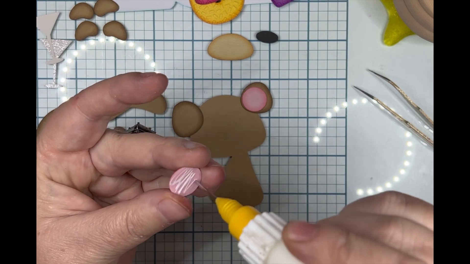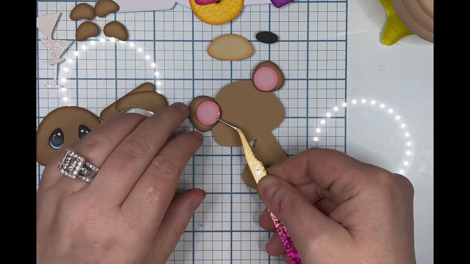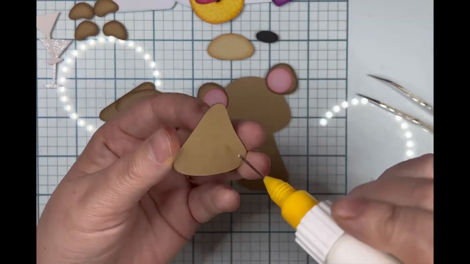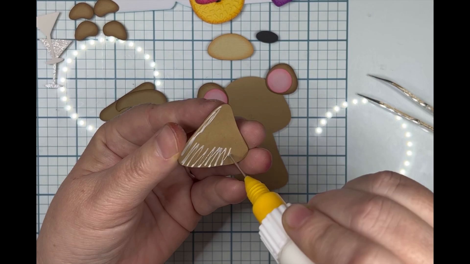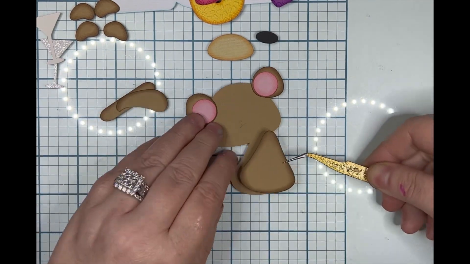Franklin and Franny don't have legs; they're considered peeker bears. With peeker bears, you're going to do the ears and ear pads, the body, then the head and all the details to the face such as the eyes and the muzzle.